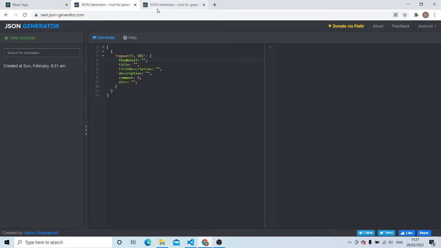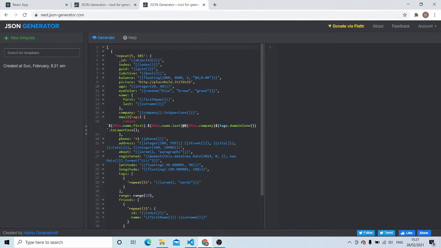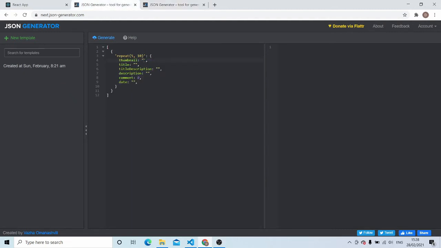So for the thumbnail, we're gonna need an image, right? A link for an image. So you can simply take this. This is a placeholder. It will give you a placeholder for an image. So you can simply paste right here. So we want it to be the size of, I don't know what is the size for my image. Let's say about 600 times 400. Cool. I think that's a very good size there.